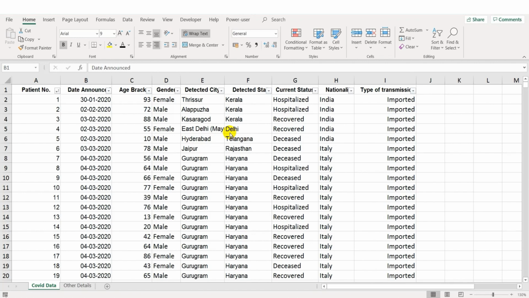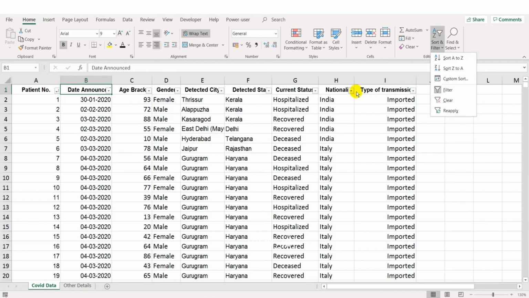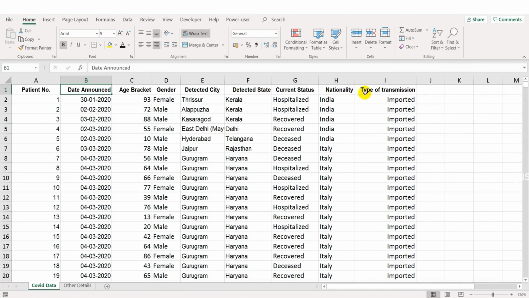If you want to add a filter to your data, you need to first enable filtering by going to the Home tab, then going to Sort and Filter, clicking on Sort and Filter, and then clicking on Filter. Here we already have the filter enabled because we used sorting earlier, so we are good to go. If you want to remove these drop downs, you can simply click on filter and they will be gone.